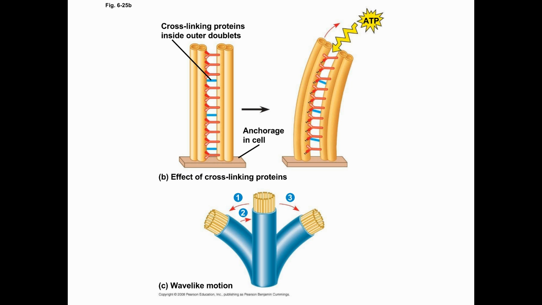These are proteins. What happens to proteins when they're phosphorylated, when they're energized? They simply change their shape. That's it. When I energize these proteins, they change their shape. Now these proteins are anchored from one microtubule pair to the next. So when they change their shape, what do they cause the microtubules to do? Bend. Just like the walking protein, it's that simple.